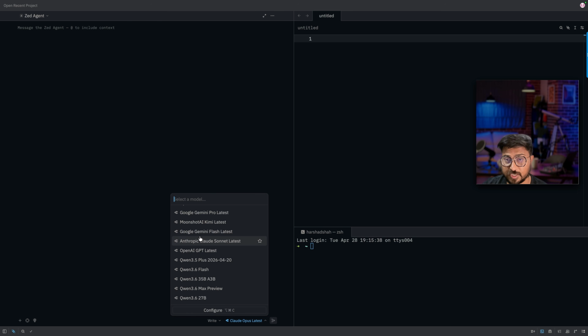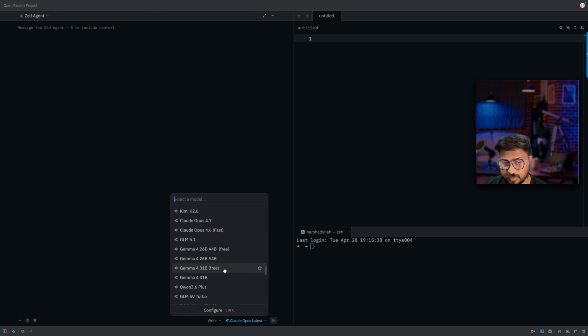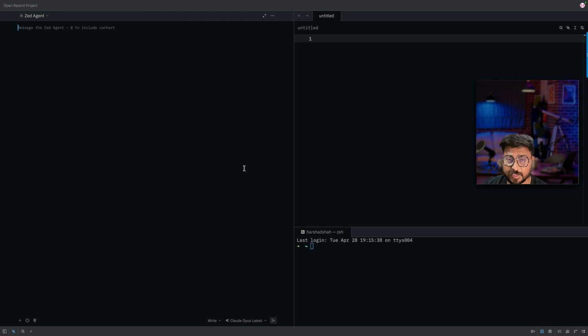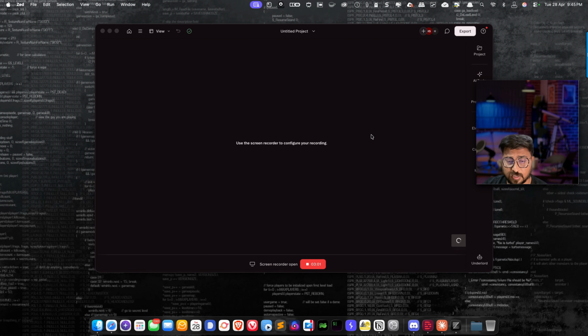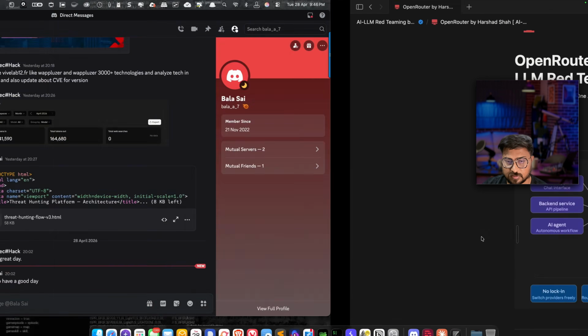No lockout, no session token screen is going to come for you. So you can shift to Qwen. You can shift to DeepSeek. You can shift to the Claude Opus, which is exactly what I'm connected with, and tons of other things are available under this area. This is great, specifically when you are dealing with AI red teaming or LLM model hacking. For that purpose, I'm using this particular agent. Apart from this, if you need any other tool, you can simply go and check from here.